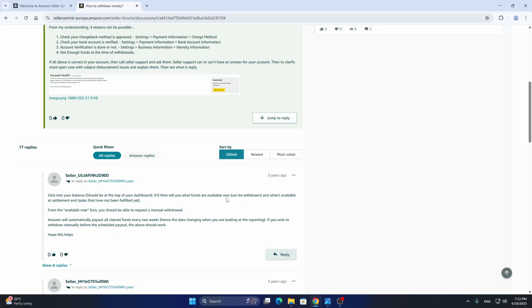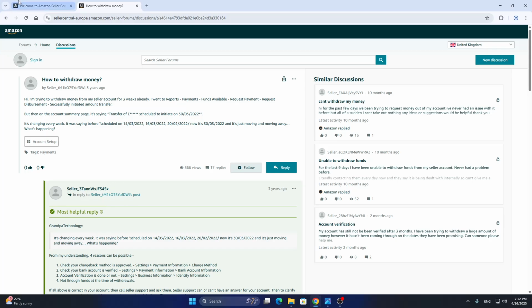So if you have any funds that are available right now that can be withdrawn, they're going to go ahead and be available from your balance in your dashboard. There you can go ahead and click on that balance and select how you want to withdraw them. You can select your bank or whichever option you prefer and get started providing all the details from your dashboard to get started withdrawing your money, and basically it's easy as that.